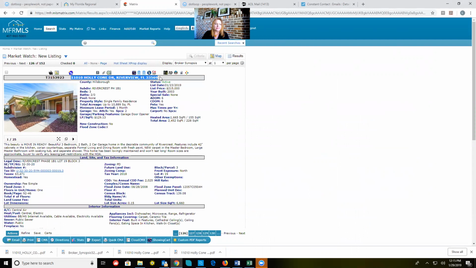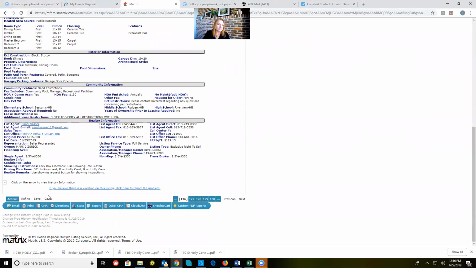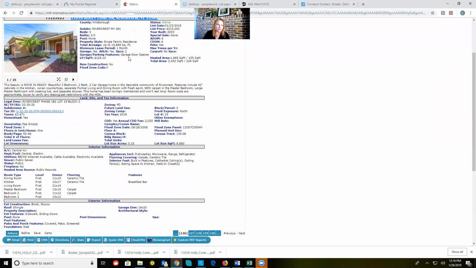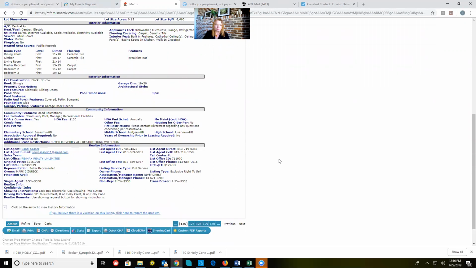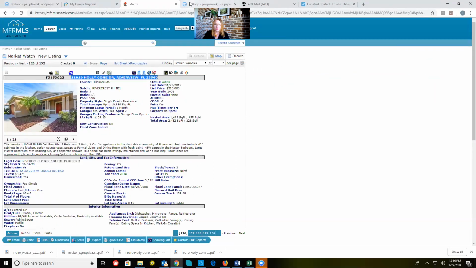And I've already downloaded the attachments that you see here from the little paper clip. I've already gone to IMAP. You can certainly use Realist or the tax record, or the appraiser's website to grab the public record, which is required. I've also already downloaded a copy of this information, which is also required for broker synopsis using the printed PDF. So I'm just going to grab the address.